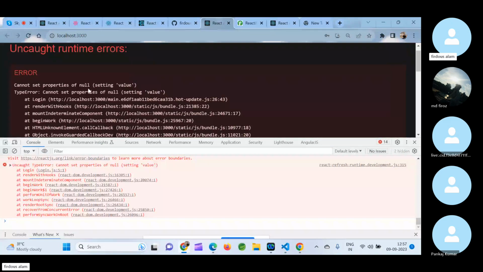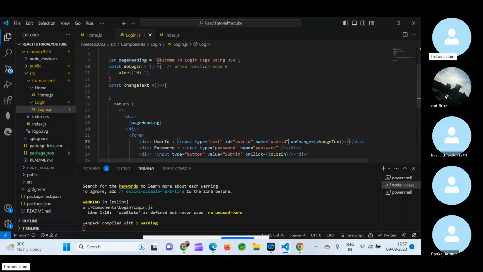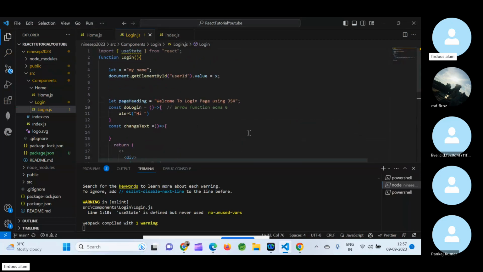Sorry, with React it will not work like this. Why? Because it has some rules and regulations. It is not traditional JS, so that I can communicate directly with the HTML. So how can we do this? For this, React gives us a hook whose name is useState. useState is used to maintain the state of our component.